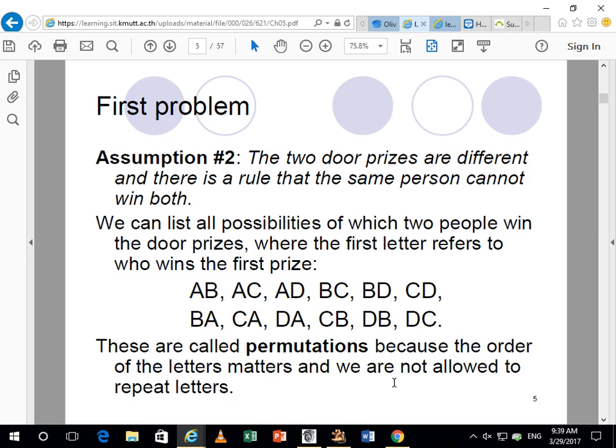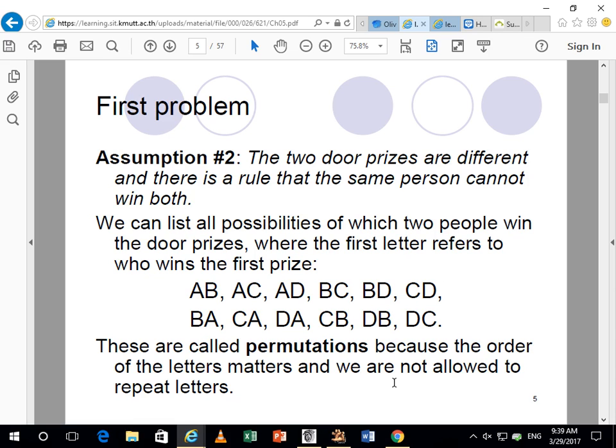Now, like I said, if we don't specify the problem, you can have a different assumption. Let's say the 2 door prizes are different, and the same person can actually win both of them. If for some reason I decided for the bonus mark, I can just randomly select. I can give 2 door prizes. 1, a bonus mark. 2, what can I give?